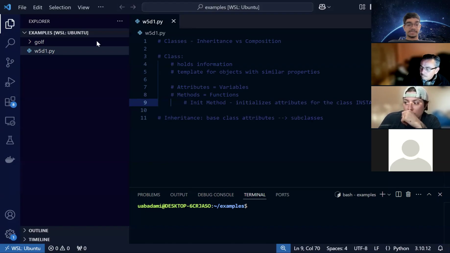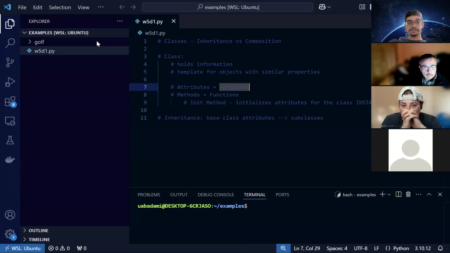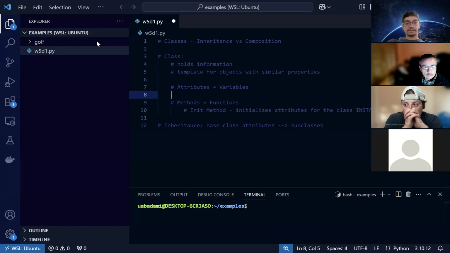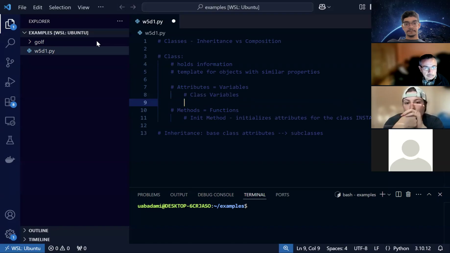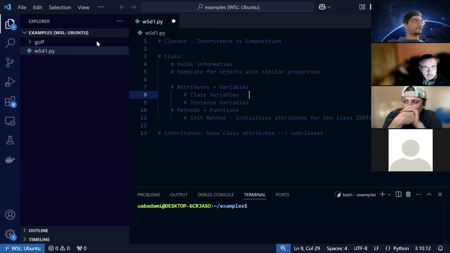So it doesn't initialize the same attributes for all objects of that class, but just for the specific instance that you have. This is where the distinction in our attributes comes in between your class variables and your instance variables. Let's do the example of a car.